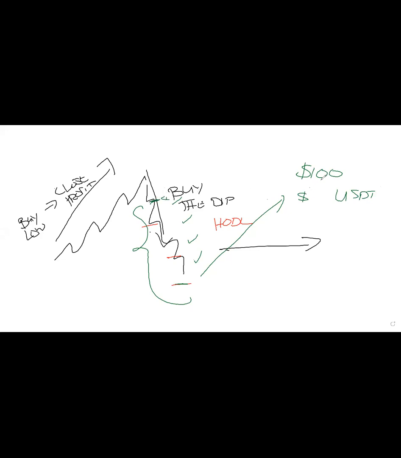So if I only have $100, I would set that first buy-in at $10. Why? Because I do not want the robot to use my full amount on the first trade that it opens. Because if and when the market dips, it means I will not have a remaining balance to allow it to buy the dip.